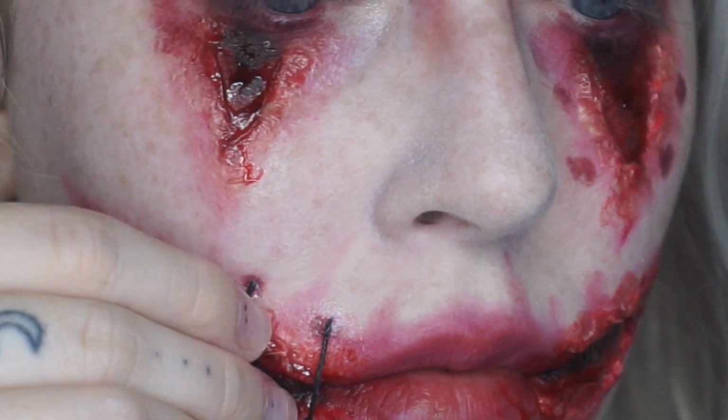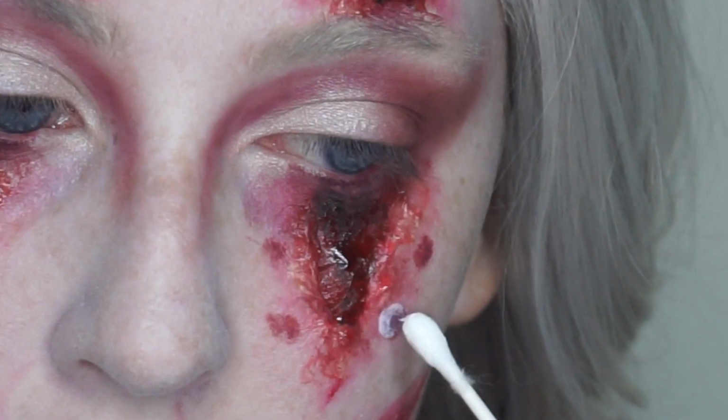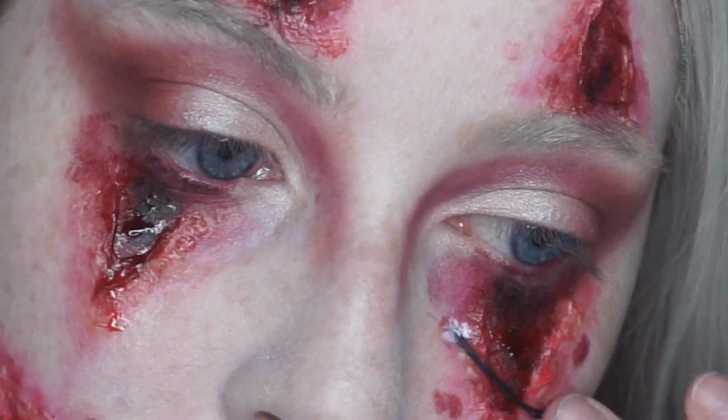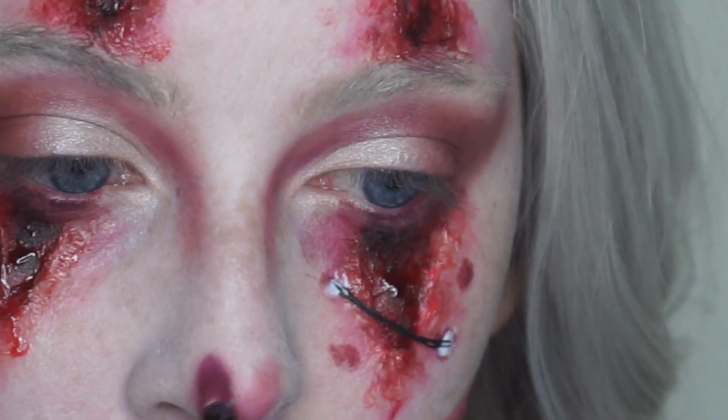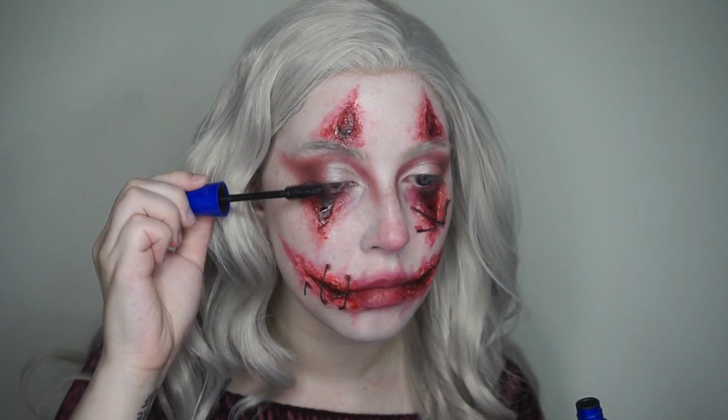I love the way this turned out, and it's funny because at first I was just going to have my whole mouth stitched up, but I actually opted for this more asymmetrical look and I'm really digging it. Then I just added a little bit of red eyeshadow to the tip of my nose, pop in some SFX contacts, and put on your mascara.